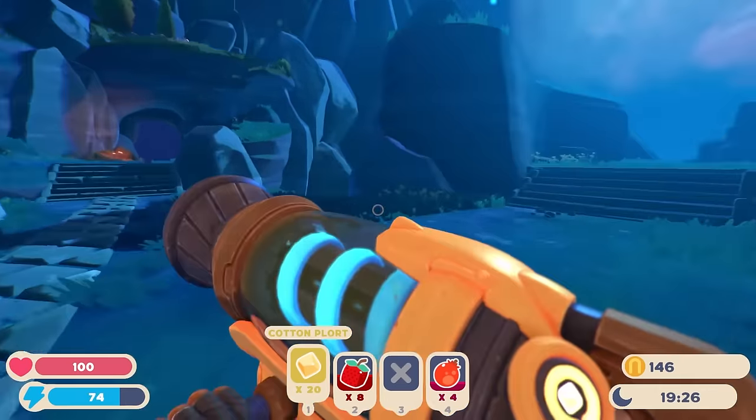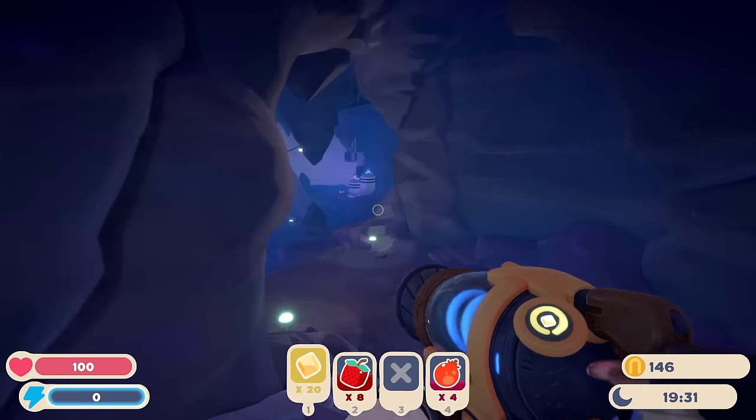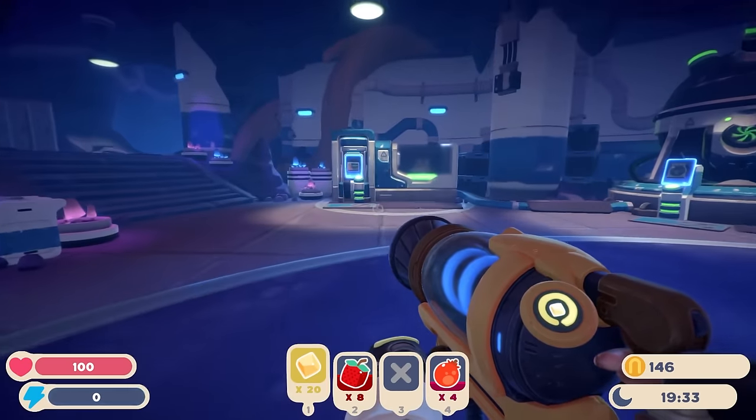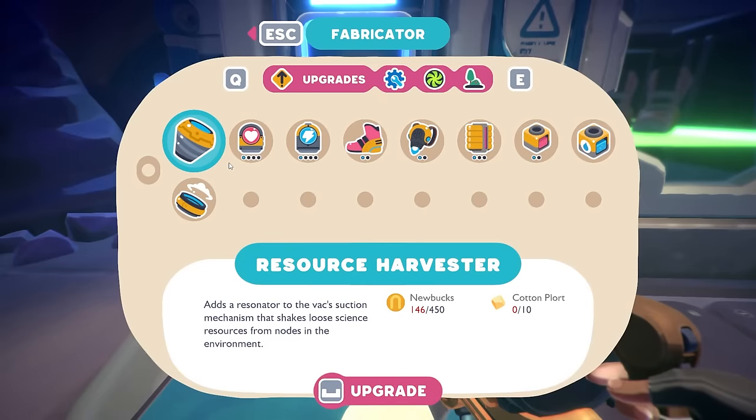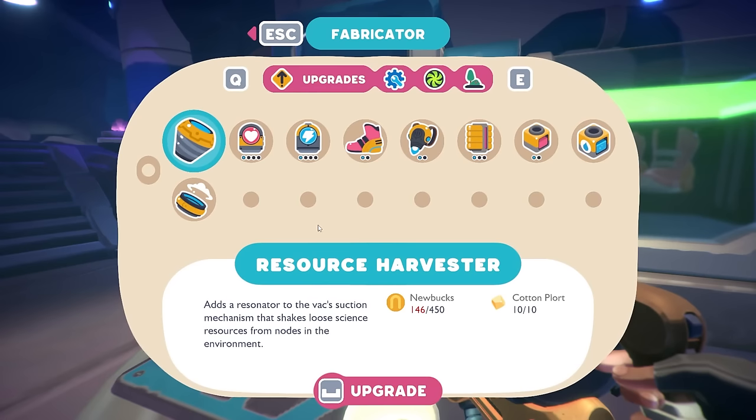Are there any refinery upgrades that require cotton plorts? Because we have plenty of those. Let's see if there's any. Maybe something involves jumping because they're bunnies and whatnot. The resource harvester. Okay, let's go ahead and toss 10 in there. Okay, so we've got 10. Now I just need to get to 450.